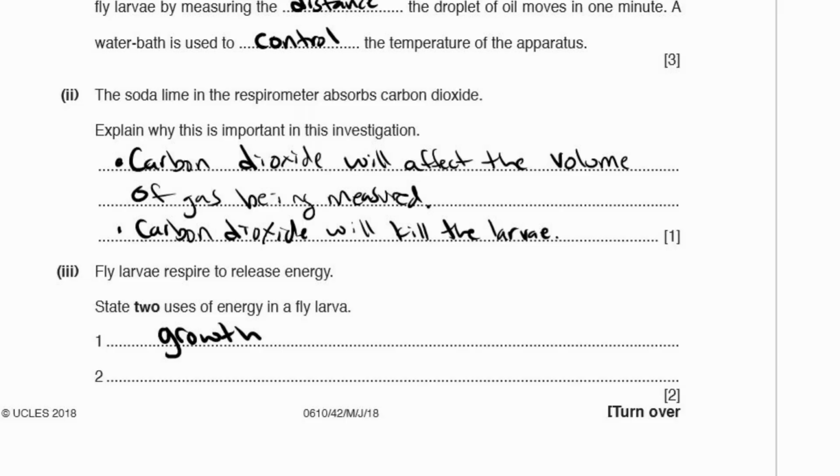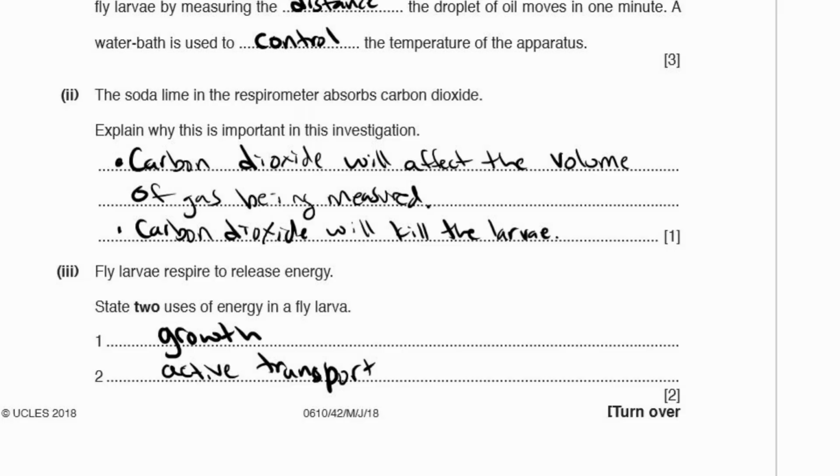or development. You could say it's for active transport because obviously you need energy to do active transport. You need ATP. You could say it's for protein synthesis, to produce proteins. You could say it's for cell division. You could say it's for the passage of nerve impulses. You could say it's for muscle contraction. You could say it's for metabolism. You could say it's for metamorphosis, movement, breathing, egestion, digestion, excretion, anything else you could think of that uses energy.